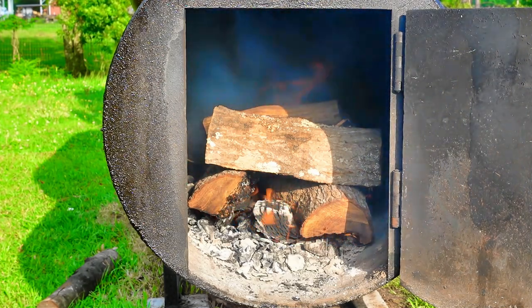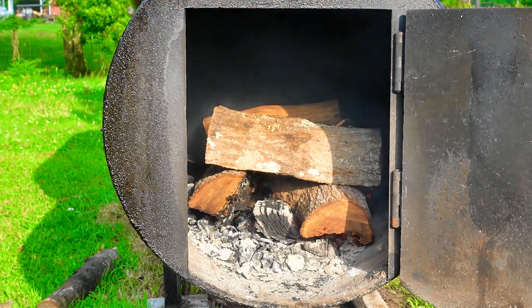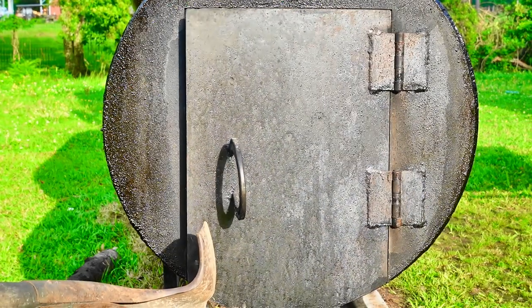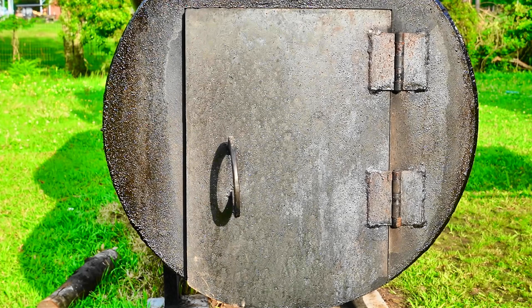So that's starting to burn down. It's low and slow. How I want it. We'll close this down to about an inch open. I want to keep my fire at about 250, 275 with a small brisket like that. You don't want to hit it with too much heat up front because it'll shrink up and get tight on you and it'll take longer to cook. So we're going to keep the fire about 250, 275 and we're going to run it low and slow.